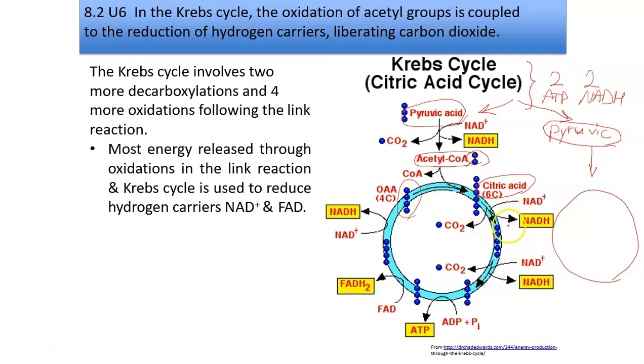And then step by step, by losing carbon in the form of decarboxylation and the release of carbon dioxide at different stages, and also reduction of NAD to NADH in 3 other steps, and also production of ATP and FADH2. So in the different steps, we will have the production of these molecules as energy storage molecules, which will go to the next step, which is the electron transport chain.